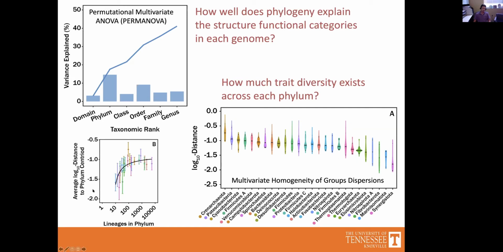So we plotted the diversity of the individual phylum as a function of the number of species within that phylum. We saw an asymptotic feature where phyla with a low number of representatives had lower diversity, and as you increase the number of representatives, you found more diversity up until about 100 lineages, and then you start to plateau. The implication here is that, in some theoretical scenario, if we were to find more lineages or species of these groups, we would expect higher diversity. But this doesn't necessarily imply that there are, in fact, more representatives of these groups.